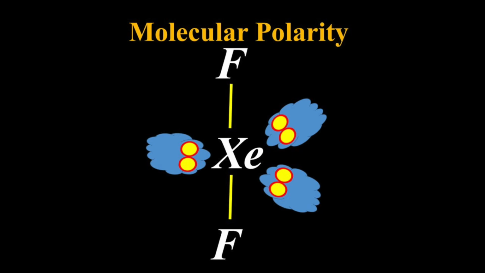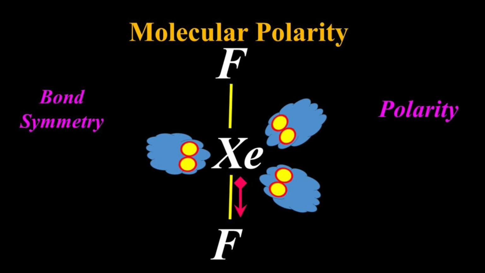Now, the dipoles are going to be going towards the fluorine because that's the more electronegative. So the direction of the dipole is towards the fluorine. And the dipoles are going to be the same. They're going to be equal and opposite. So you can see very clearly, based on the geometry, that the dipoles cancel. So if they cancel, you're going to have a nonpolar. They cancel because you have symmetry. Your bond symmetry is yes, absolutely, and the polarity is no, because they cancel. It's literally like vectors in physics.